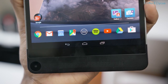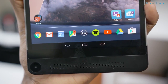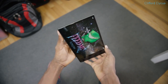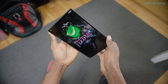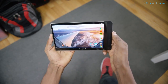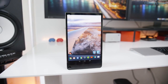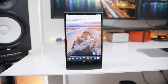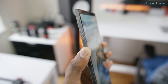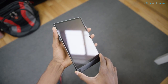Now, this speaker on the chin here, it's a stereo speaker actually, and it gets pretty loud, which is difficult to muffle by accident, but there's no stereo audio image since everything is coming from one side, which is a shame because it's actually a really good speaker. But you do have, of course, this good chunk of metal over here on the side to grip, to hold it, and I gotta say, it's overall a very well-built tablet. Hats off to Dell with the metal chassis and the tactile, very clicky buttons I liked. I'm sure you could bend it if you tried hard enough, but at least you don't sit on your tablet.